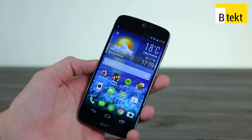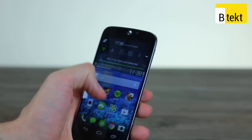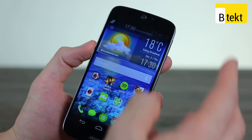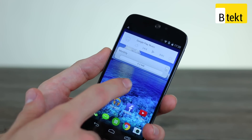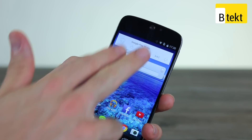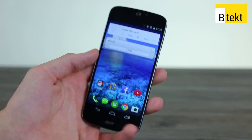Looking at the screen, the IPS technology looks great with decent viewing angles, and the pixel density is in the 292–300 range, which puts it almost up to iPhone territory. Inside you've got Android 4.4.2 — a slightly older version than most flagships now — with a redrawn Acer skin. You can pinch to get an overview of home screens, long-press to access the same, and add or remove home screens at will. Pull down one finger for your notification tray, two fingers for quick toggles. You've also got an application tray leading to a widgets menu.